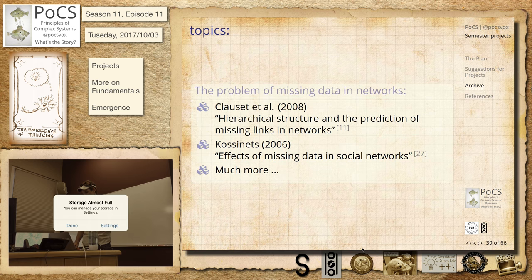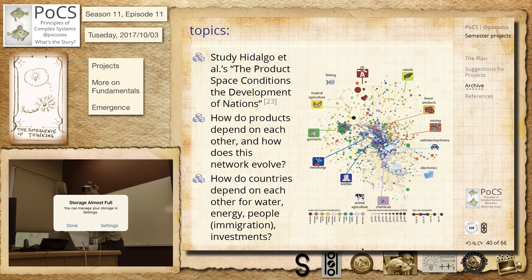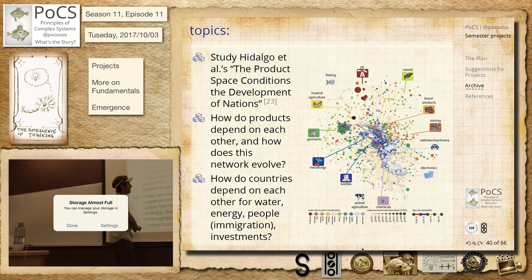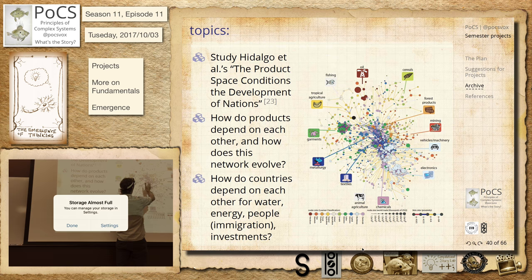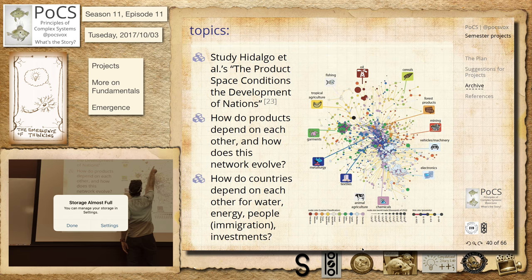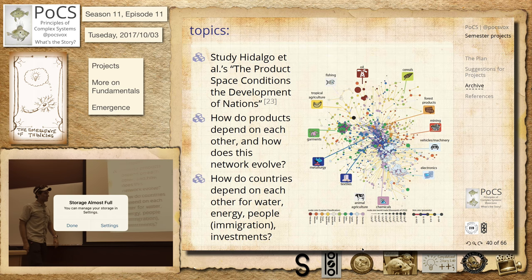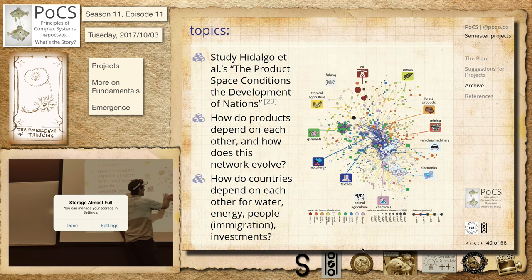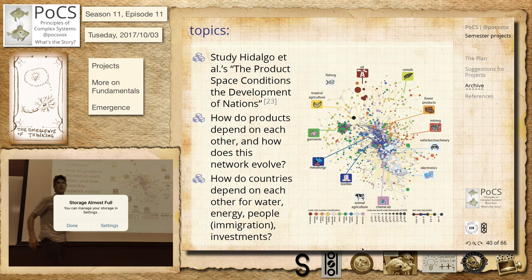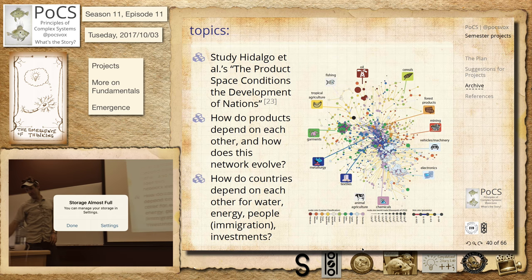Missing data, very important. This is Cesar Hidalgo's main initial work, looking at how countries evolve in time within industry, and it's about their exports. Countries to start with might just export oil or just some simple things like forest products. How do things change over time? It's a bit of a dubious network representation there, but the basic idea is that over time you get further in the middle of this thing where you start to produce things like electronics, which is more sophisticated. So there's an evolutionary story there.